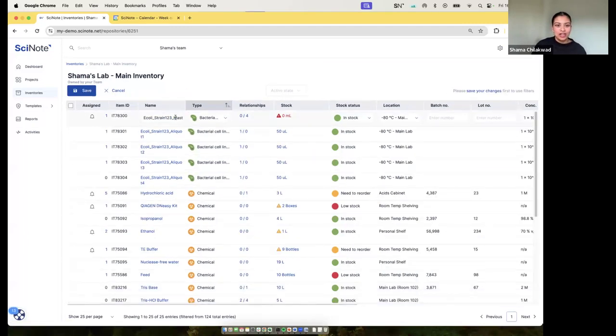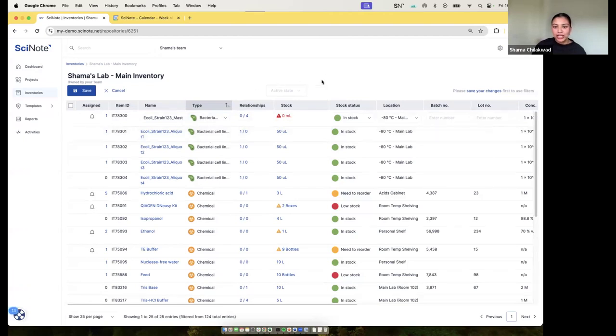So you can see that I've got my E. coli and you can see that it's a bacterial cell line, but I have so many other options here in this inventory. So I've got chemicals, enzymes, equipment, files, mouse cell lines, plant cell lines, plasmids, right? So, I mean, you can be very creative here. So this is of the type status, and I think it just helps you, you can sort it and it just helps you identify things more quickly. In this inventory, I have a bit of everything, but you can imagine this being very effective when you have more siloed inventories as well.